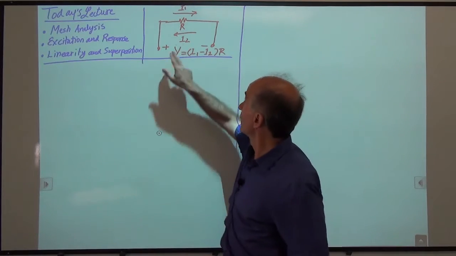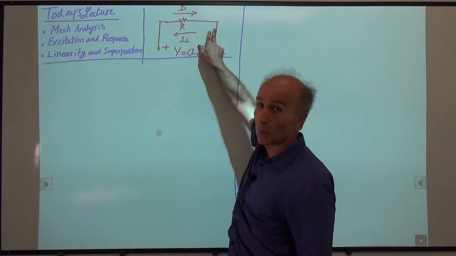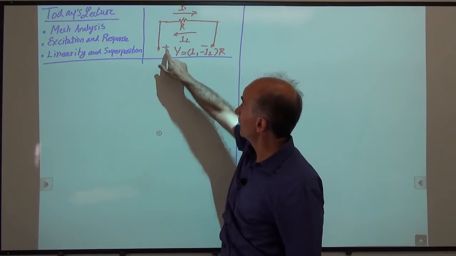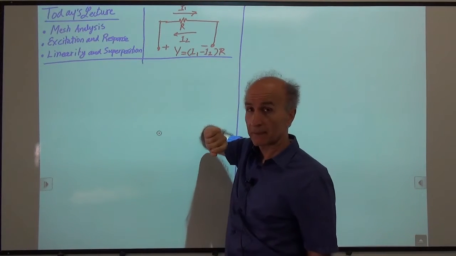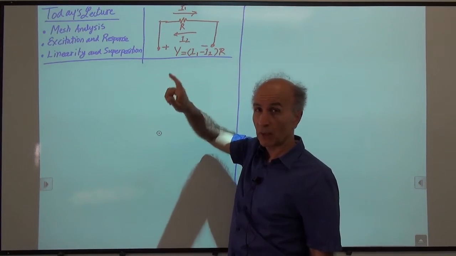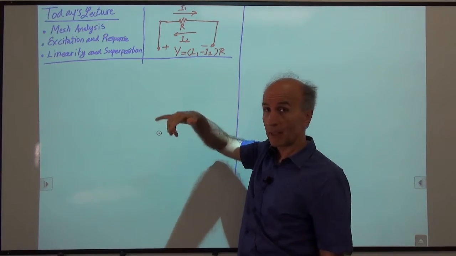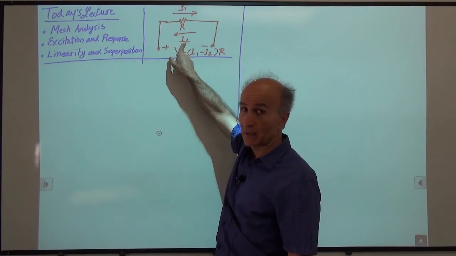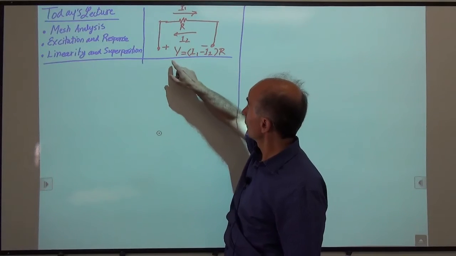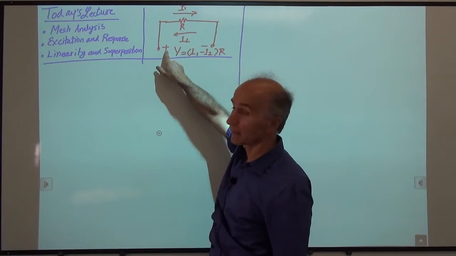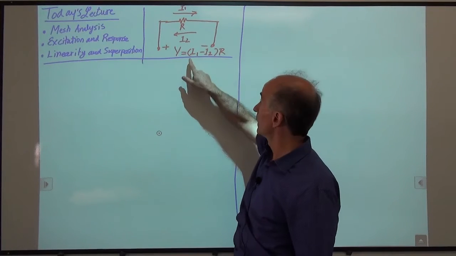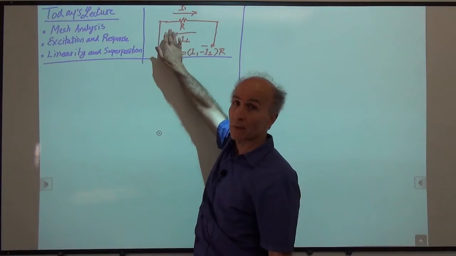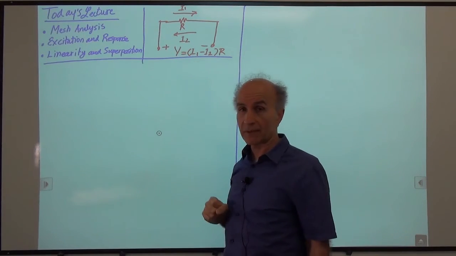Now, what we know is that I1 going from here to here wants to generate a voltage equal to I1 times R. And that voltage would have a positive on this side and negative on this side. So that voltage would be V is equal to I1 times R. But at the same time, another current is passing this way, called I2. That creates a voltage with a negative polarity, so we have to subtract that. So the total voltage that I measure with the high potential on this side and low potential on this side will be I1 minus I2 times R. It's important that you really get the hang of this with all the signs, etc., for mesh analysis.